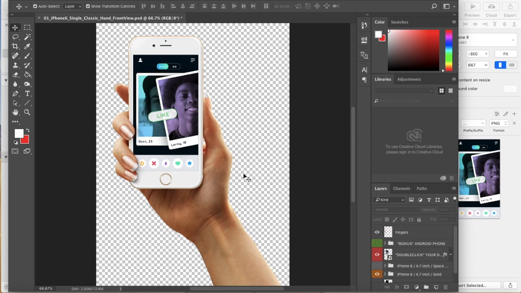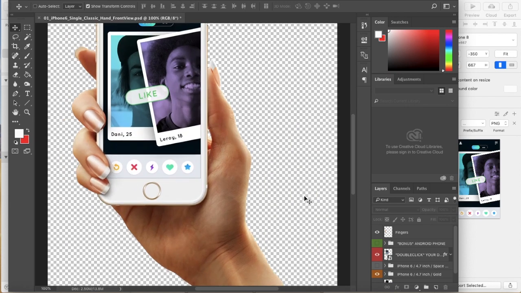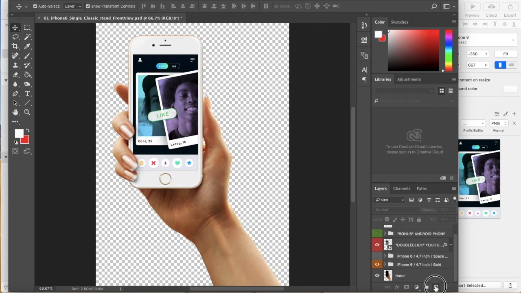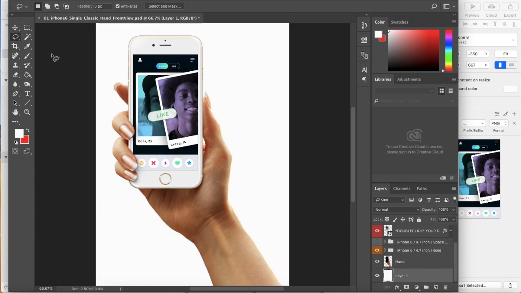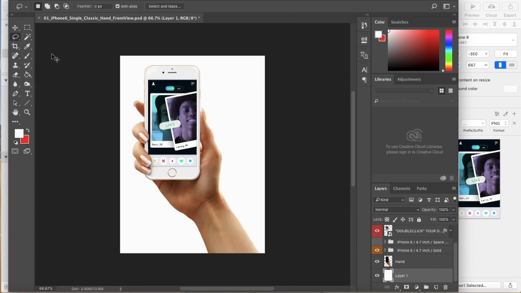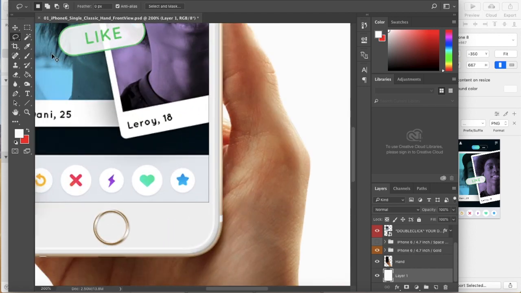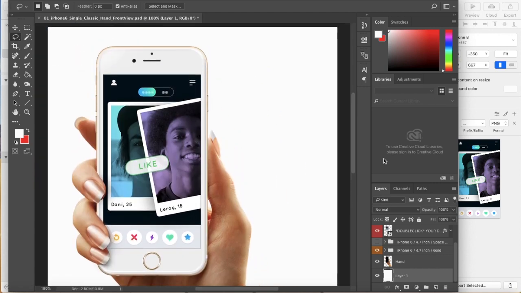Okay, looks pretty good, so let's just put a color behind it here. Let's have a look at it there.